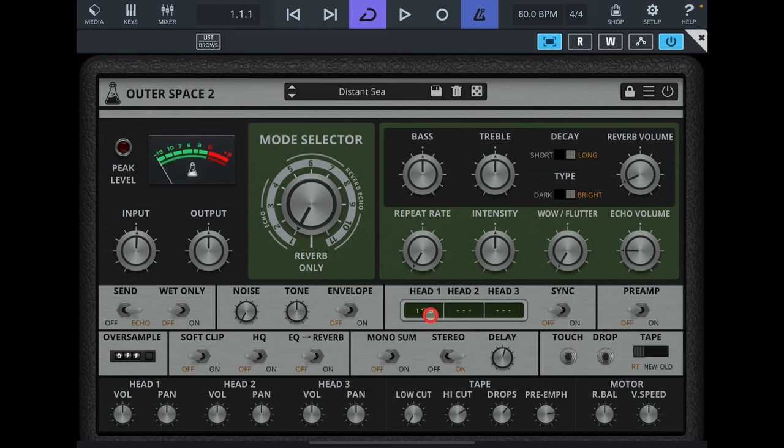Okay, so you have three heads and a reverb, and then a mode selector. The original hardware unit had the same kind of thing, but this allows you to sync up the heads as well as have them free running. So for example, head one here, we have a volume for head one. This is the intensity, so the feedback.